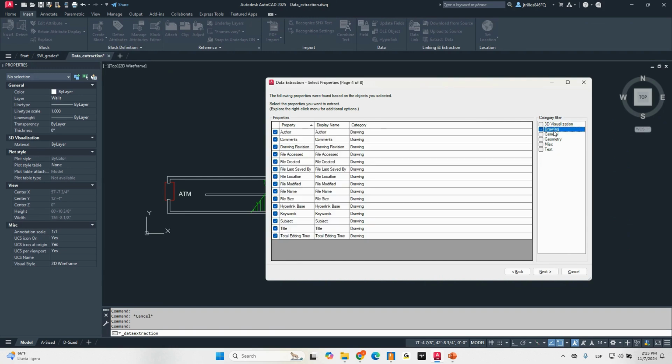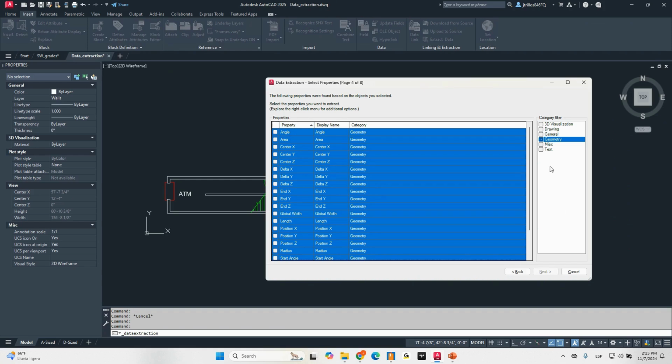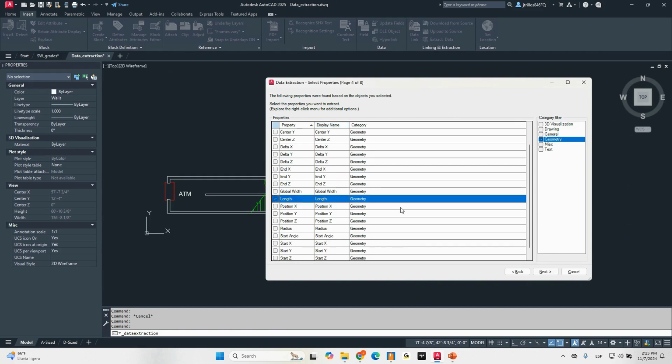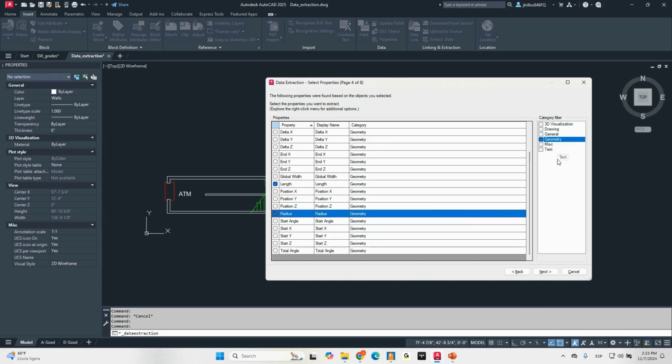So if you want to bring in properties that are geometry related, like the angle, the area, any point in X, any point in Y, basically everything that's geometry related, you can select that from here. Suppose I'm going to bring in the length for the lines, right? I'm going to bring in the radius for the arcs. And I'm going to bring in, yeah, I think that should do.